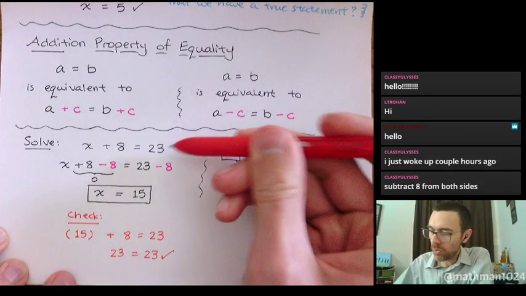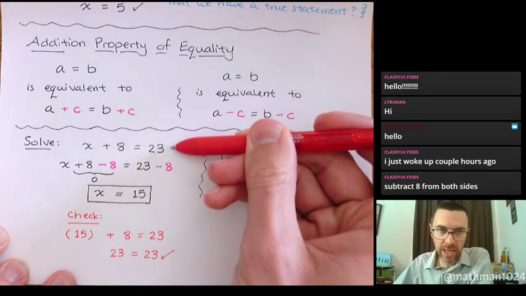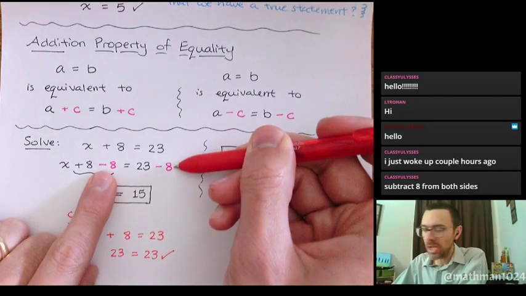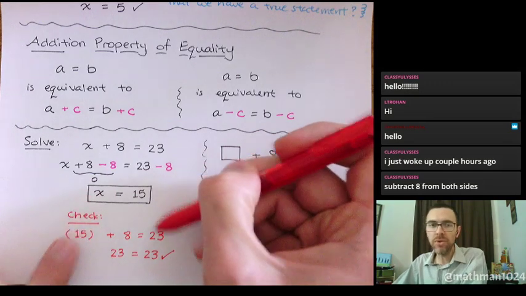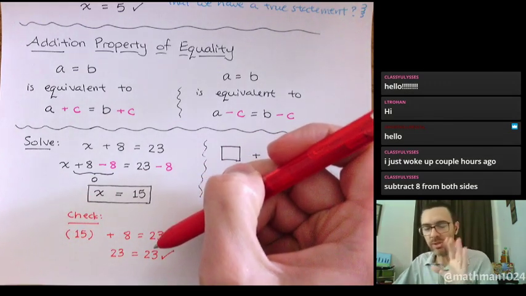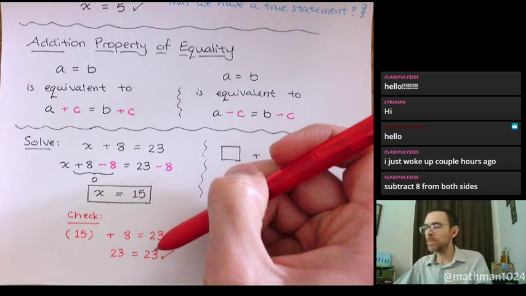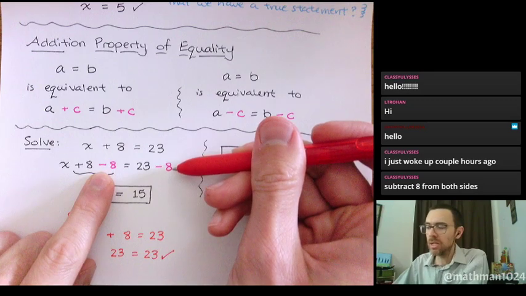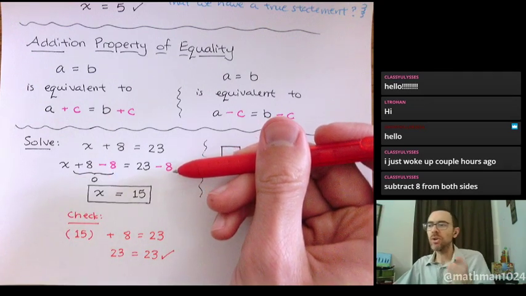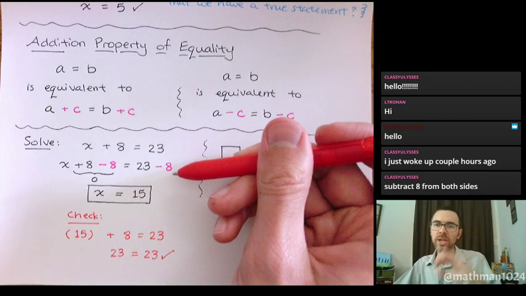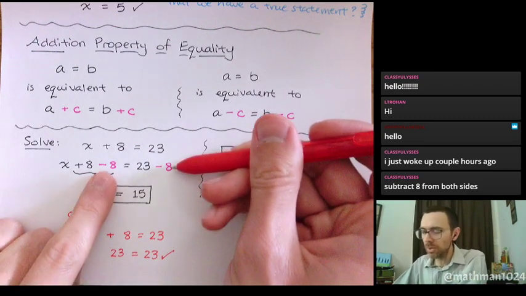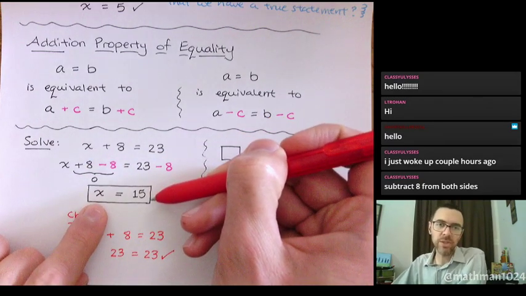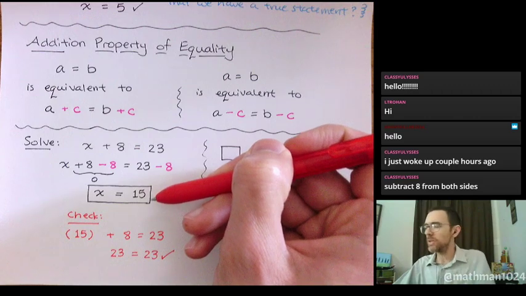Now, what I said earlier is that we are assuming that this equation can be true. And the assumption that this can be true means that I can subtract 8 on both sides, and whatever statement I get below that is also going to have the same truth value, as long as I do the same thing to both sides. If I subtract 8 on one side, but I subtract 7 on the other side, you're not doing the same thing on both sides, and so the truthfulness of the original equation has now been destroyed. But as long as you do the same thing on both sides, if this is true, then that's true, so that means x equals 15 is your correct response.